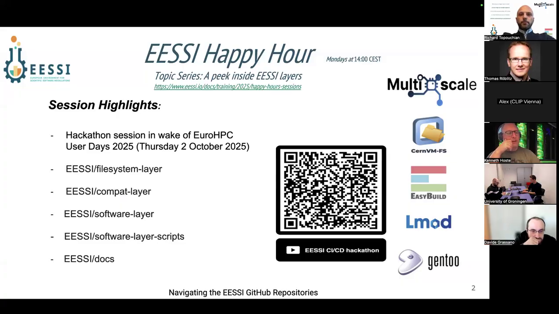But high level, it will be in the morning. We'll have a very quick introduction to Easy and EasyBuild in half an hour combined. And then we'll start focusing on use cases with Easy specific to continuous integration. So let's say pre-release testing of software in an automated way every time you make a change, and show how Easy can be used for this. And then a little bit more into continuous deployment as well, so the CD part. So it's a hackathon session on CI/CD with Easy, let's say.